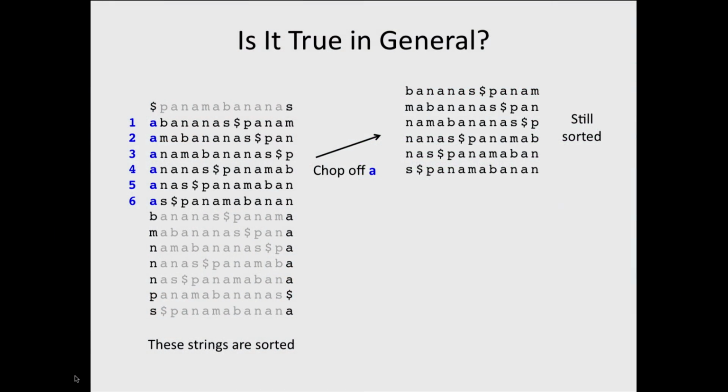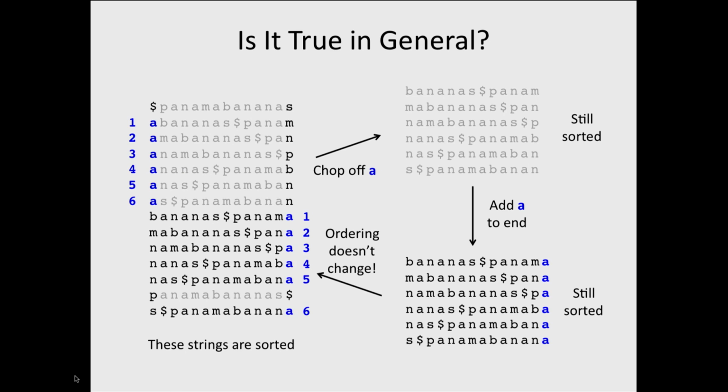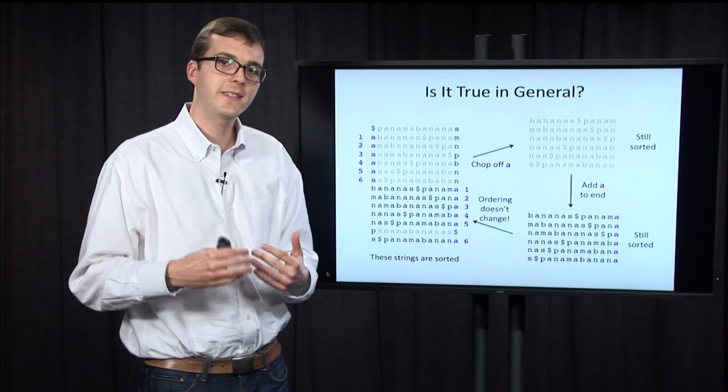All right? Now if we add this A back to the end, then those strings should still be sorted, right? Because all we did was add an A to the end of all of them. Okay, so we've essentially done a cyclic rotation of our 6 original strings, where we just took the A and put it on the end. And those strings remain sorted. So what that means is if we look for those cyclic rotations back in the original Burrows-Wheeler matrix, wherever they are, wherever they wind up being, they should still maintain the same ordering.